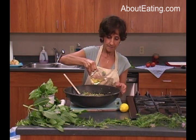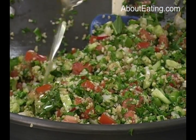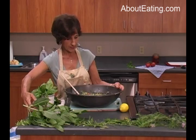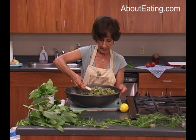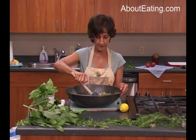Now, what we do is we finish it off with a little canola oil or olive oil. Now, Mom, when we were growing up, olive oil was expensive, and she used to keep it in a big tin, big container in the pantry. So canola, you know, it has the omega-3s. It's healthy for you. And we're not using that much. And this just rounds out the flavor.